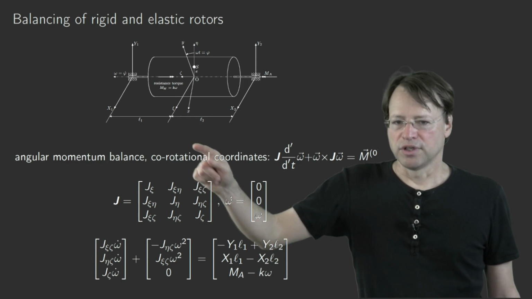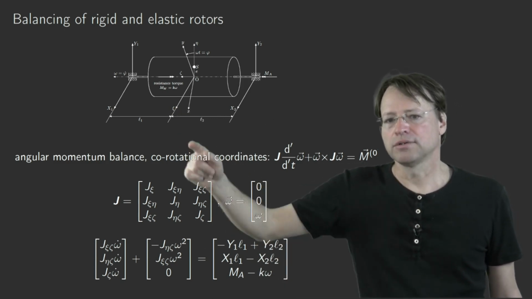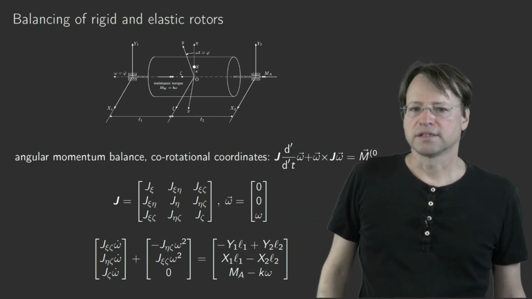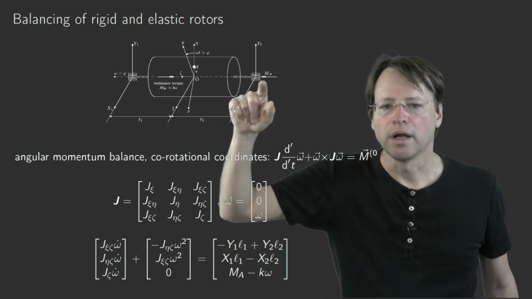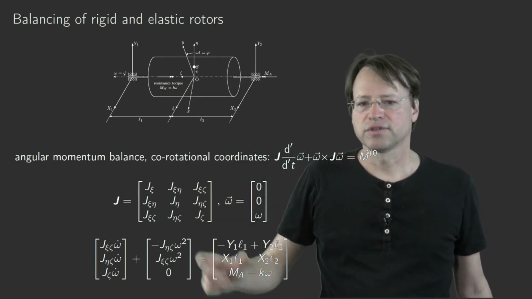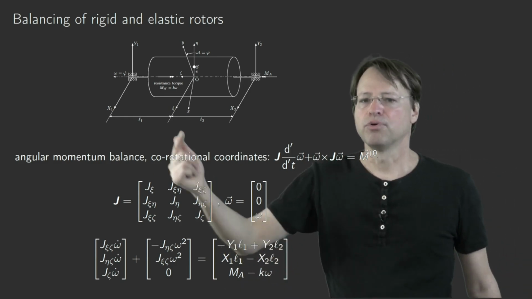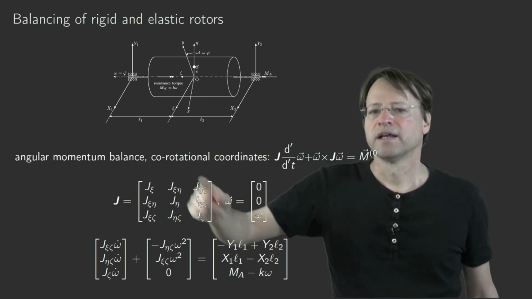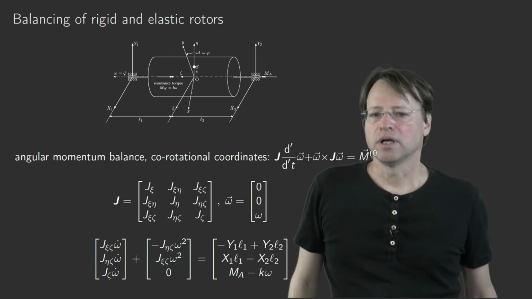So if you take the angular momentum balance around the psi axis, our first axis here, then you will find an influence of y2, which rotates in a positive sense. So you take the lever L2 and you get the positive sign, and opposed to this you have the torque that is due to y1 with the lever L1 here.